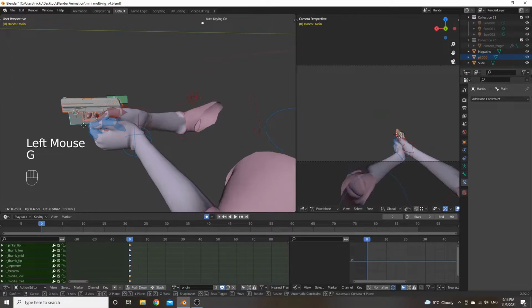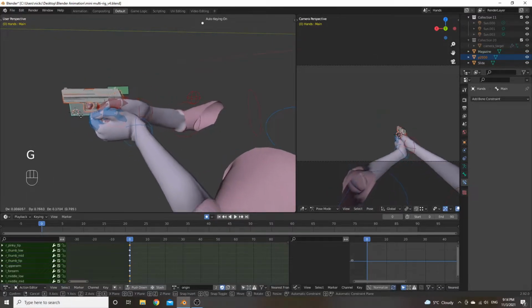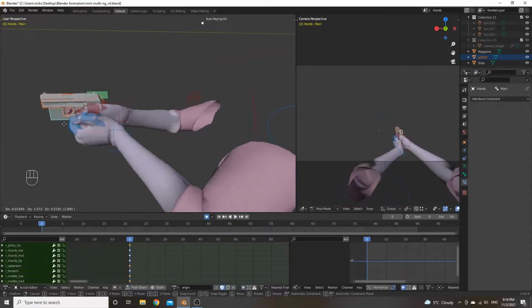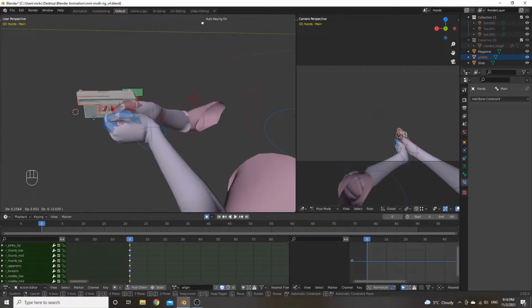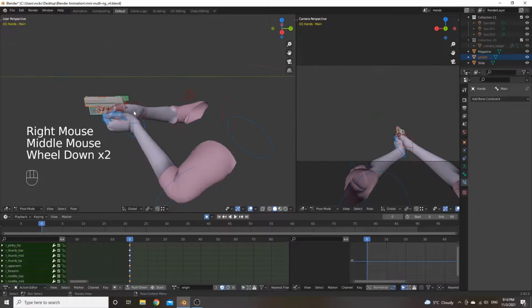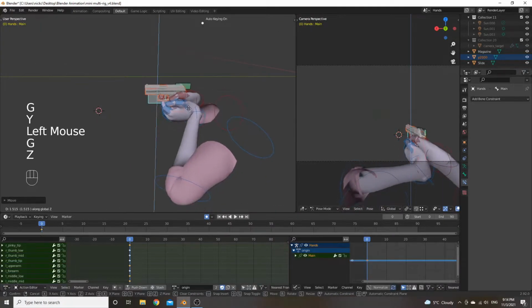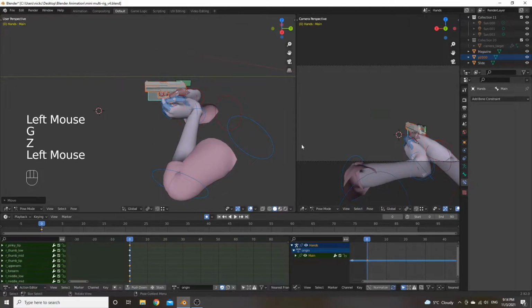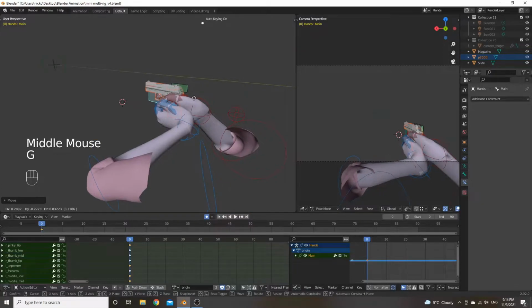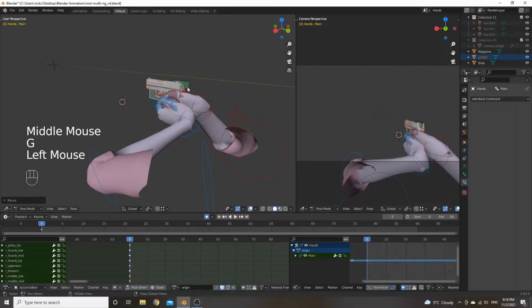So select your main bone, and because everything's constrained to it, you move the main bone, everything essentially moves. So I'm just going to move it back so this is closer to the camera. And then another good rule of thumb is when you're setting up your weapon, you want it to be under the horizon of this axis, because otherwise it kind of looks silly.